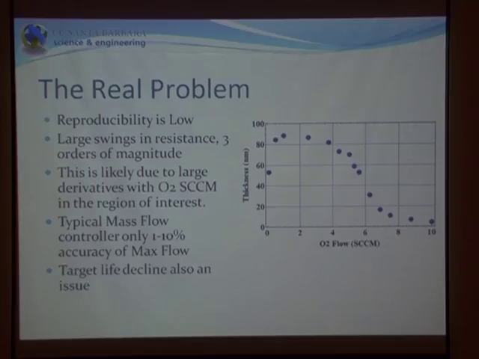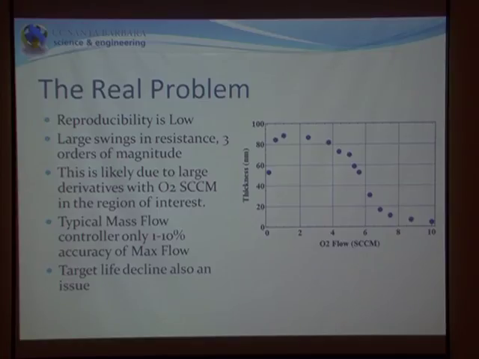But anyway, the real problem is that there's actually incredibly low reproducibility. Both of those two films of very different characteristics were grown at around the same flow rate, and the reason is if you try to do measurements at the same flow rate and try to get the same resistive switching property, you'll find that from day to day, you can get swings in the resistivity of about 3 orders of magnitude.